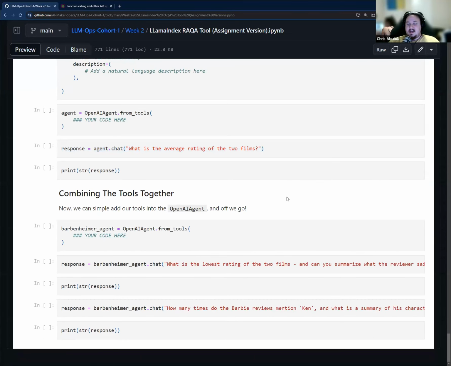And then if we wanted to add both of those tools to the same agent, spoiler alert, we would add both tools to the agent, and there you go. It would be able to leverage it. And now we can have it dynamically decide which is the best tool for the job. And that is how easy LlamaIndex makes that part, but the stuff to get there certainly requires some understanding. So hopefully, I'll pause for questions if you have any questions, but otherwise you should be ready to rock.